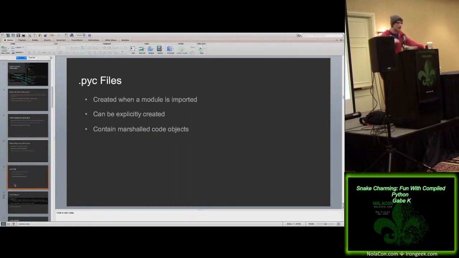And then every time in the future that you import base64, it's going to load the base64.pyc instead of the base64.py, unless you update the base64.py. It compares the timestamps on the two and will load the pyc rather than the py. They can also be explicitly created if you just run py_compile or import the module. You can just create a PYC file. And these contain serialized code objects that just get given to the interpreter and executed.